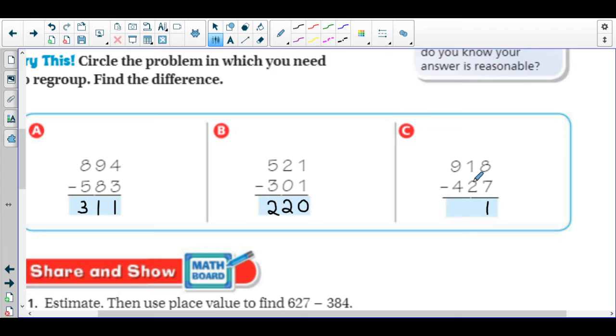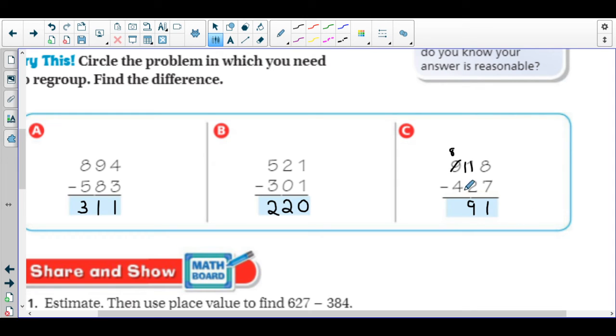Now, what about here? This person, I've got $1 in my pocket, and this person comes along and says, hey, you owe me $2, but I only have $1 in my pocket. So can I pay him back the full amount? No. So I need to borrow from my neighbor. All right, I am going to borrow 1, which means that number goes down, and then I'm going to add 1. So that now this becomes 11. So now can he get his $2 back? Yes, he can. And I would have $9 left over.